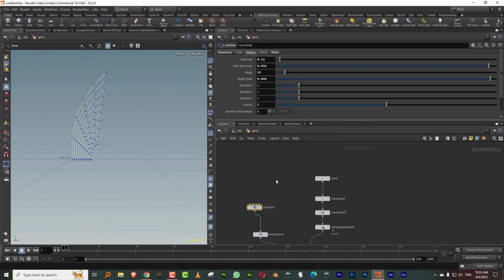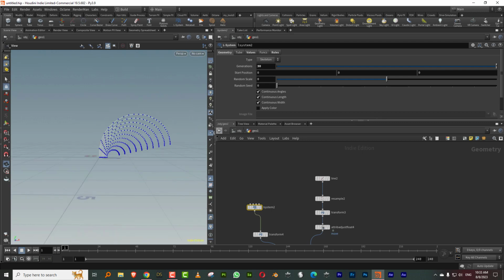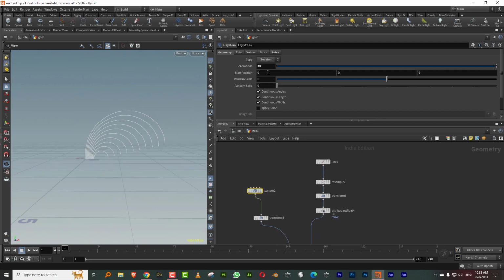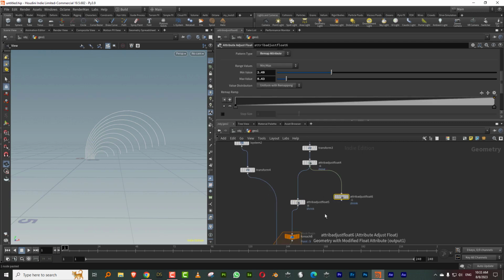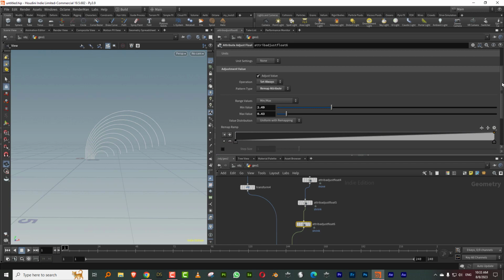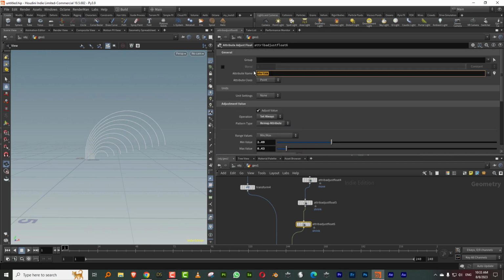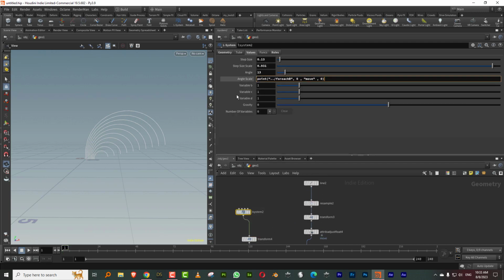Once this is done, let's take this and get it up to, say, 30, so it's a lot of points. And now we want to start modifying, let's say, the angle scale. So I'm going to do another one. Just make as many as you want. As I said, I like this because it gives you everything ready-made. If you're used to doing the wrangle node, it's fine, but if you don't want to do VEX, just do this. So I'll call it angle scale, and then take this, Control C, go here, Control V, and change this to angle scale.